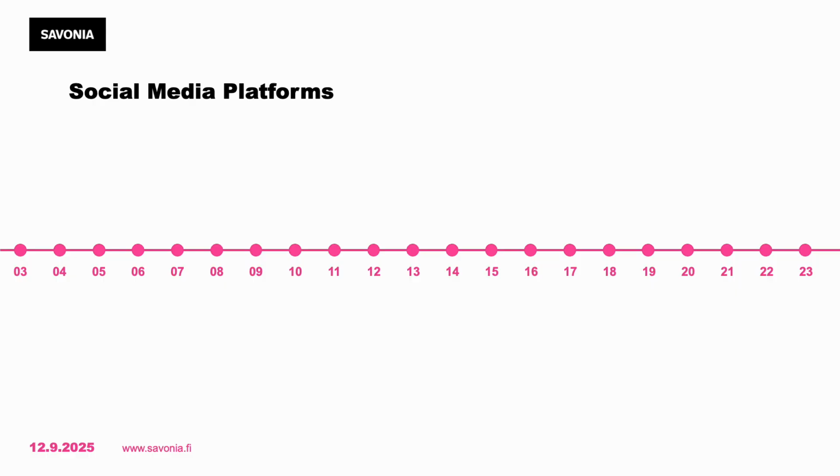So let's start by understanding the timeline that I have built for you here. It starts with 03, which stands for 2003, and goes all the way to 23, which stands for 2023.